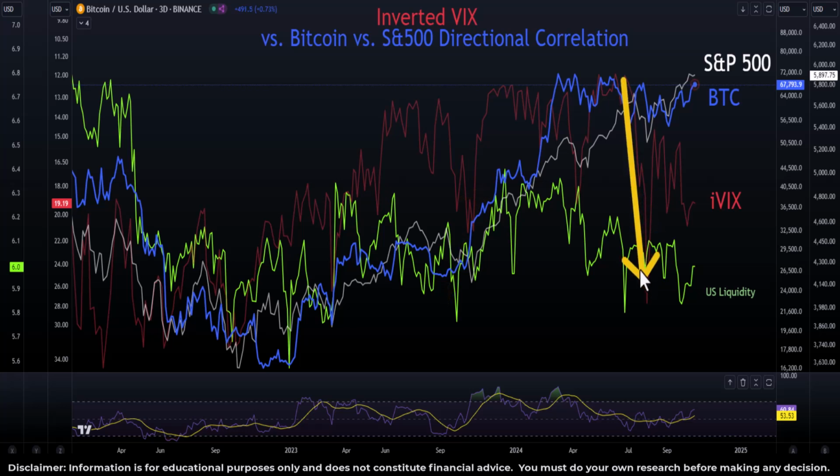What about the VIX? Well, the inverted VIX is like literally the inverse of the VIX. This is the Japanese carry trade. So the carry trade just took Bitcoin and the entire stock market down. Now, what do we know about the inverted VIX? It points the direction of the markets. Now, the markets are pointing down this way, but the actual markets are going up this way.